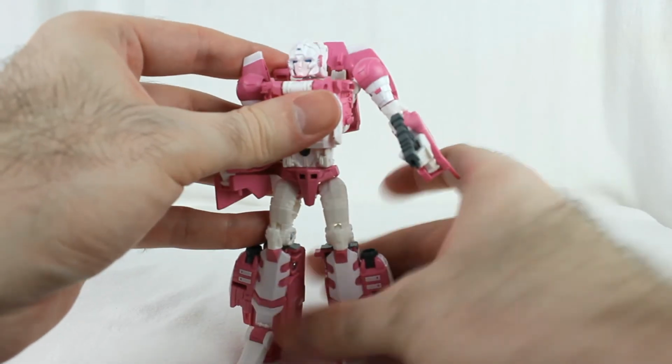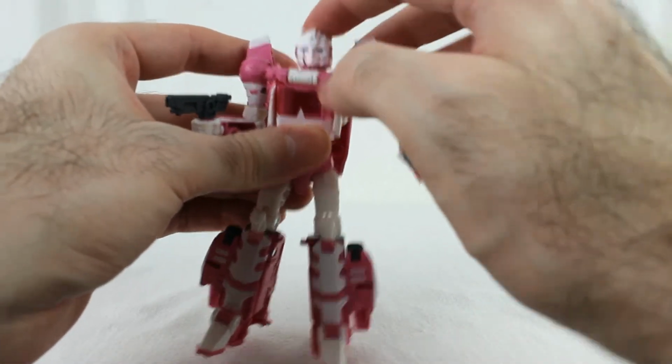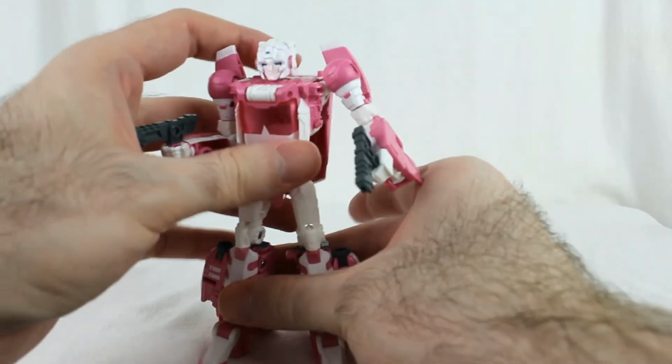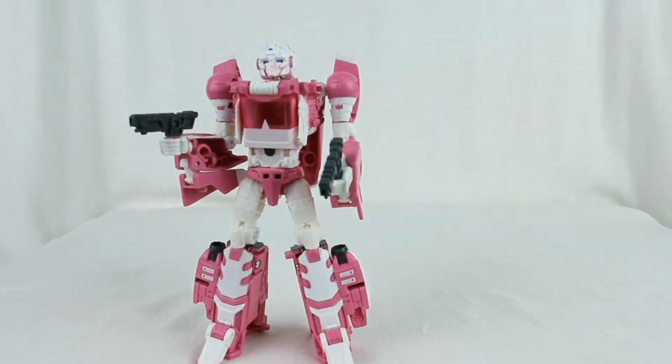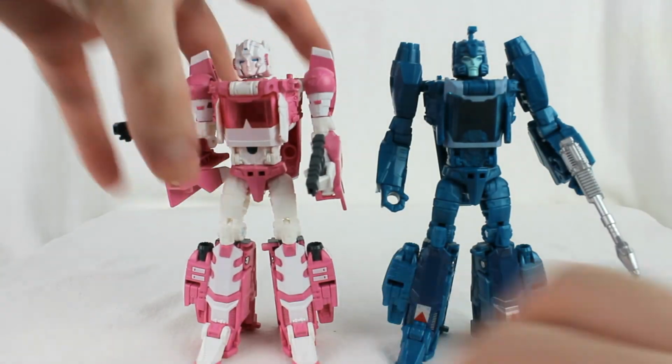Again, though, the biggest problem is this head, just because the design of it makes it super loose. It's wobbly and loose, and it likes to pop out really easily. And that's the biggest flaw of this figure. But otherwise, it's solid. Here's a comparison to the other version of this mold, Blur.